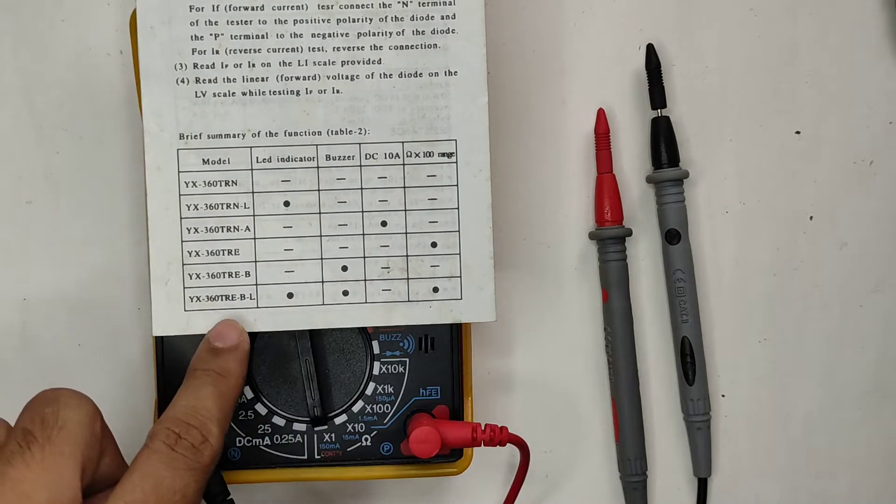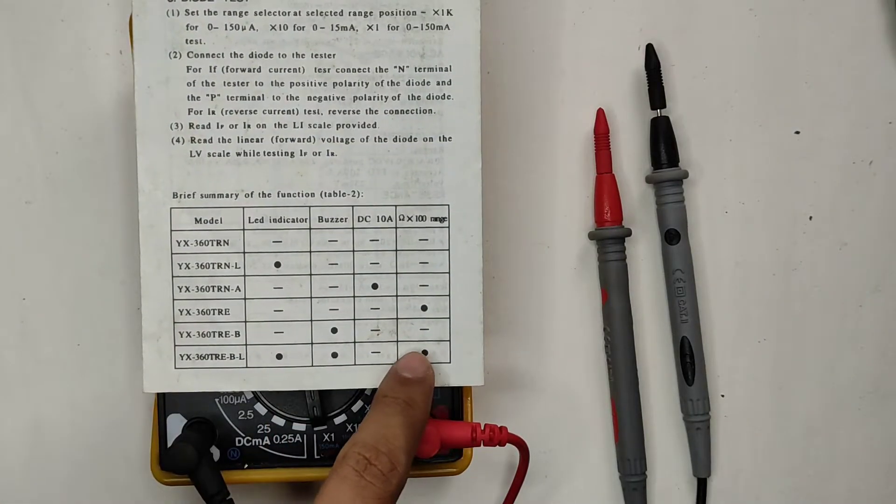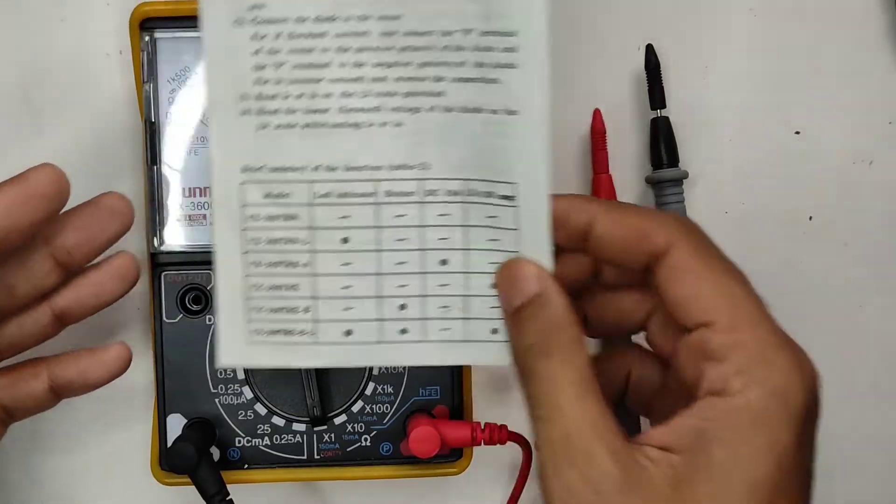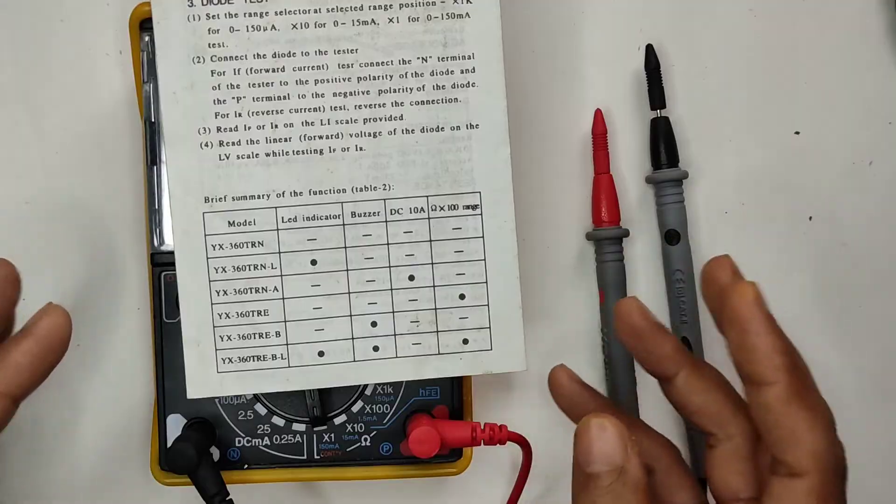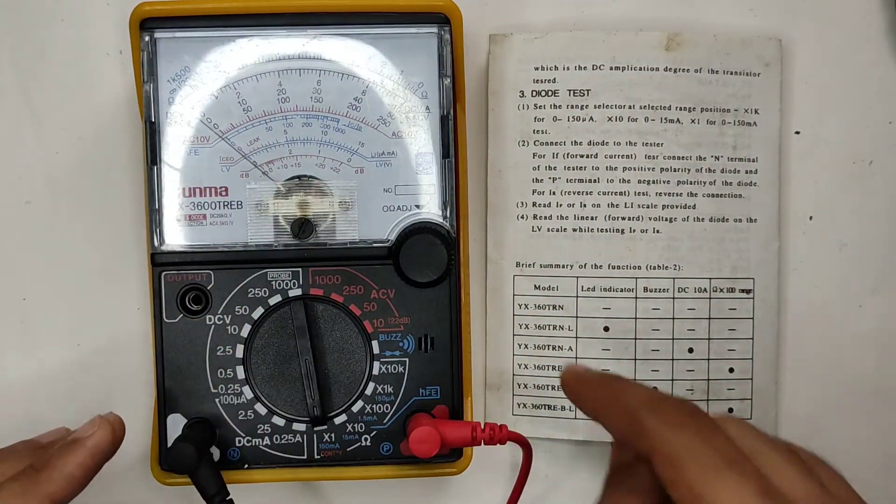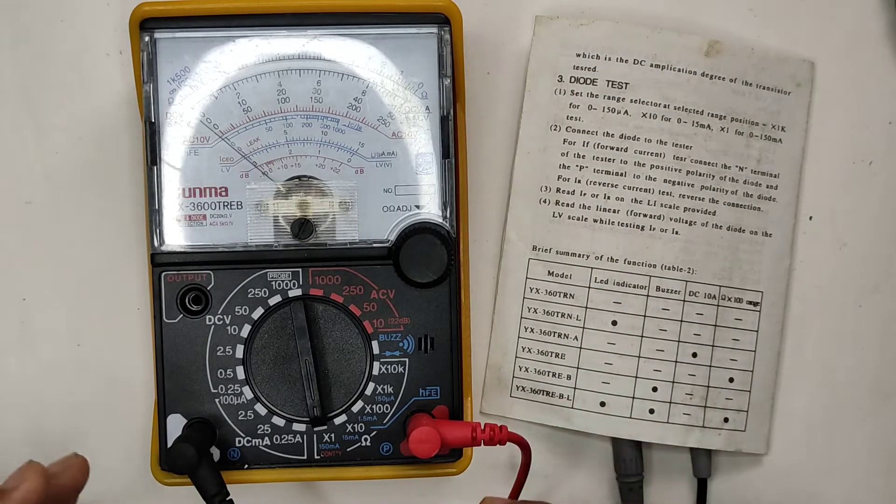This will become TREBL without the 100 ohms range. The main thing is that this PCB, they are making these different versions by keeping some things on DNP and mounting some other things, making the external hardware accordingly. The PCB remains the same across all these variants, so that gives us an option to add this LED somewhere in here.